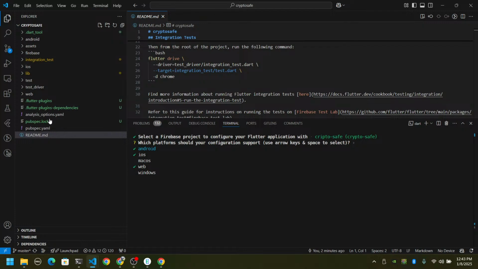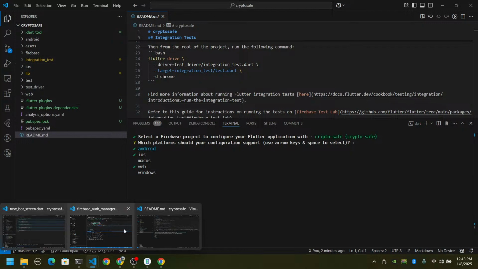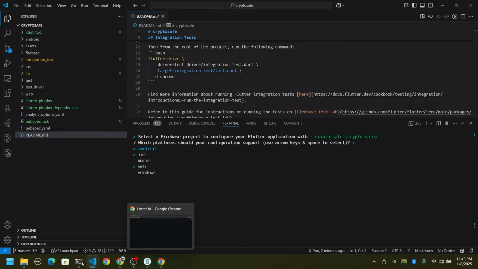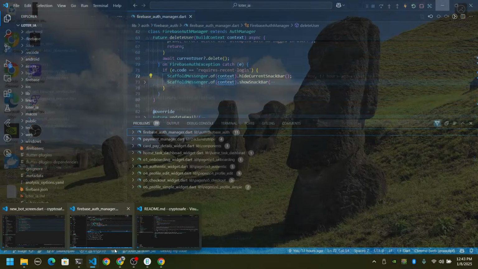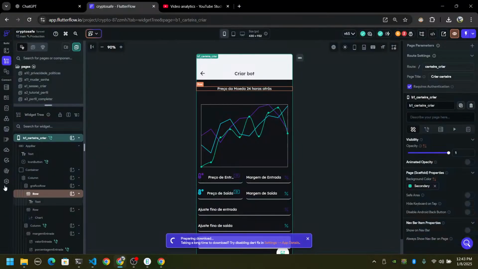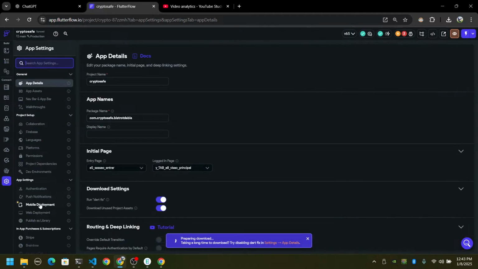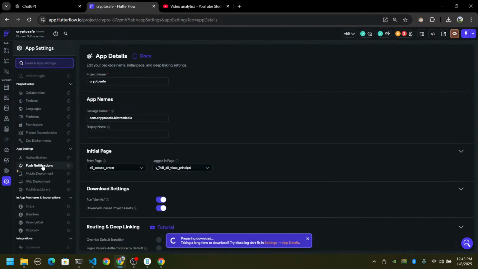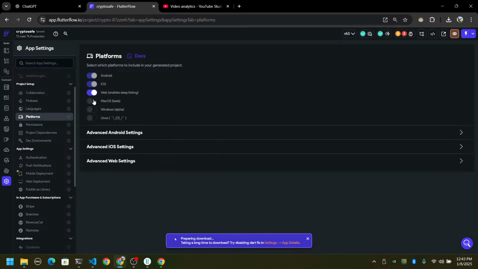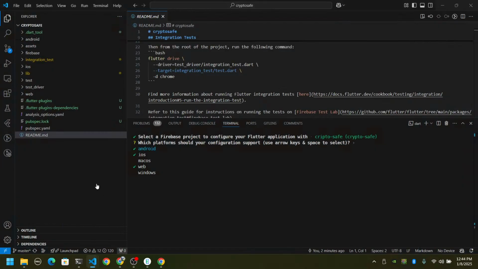See, it does not have all the platforms because I did not activate them here in the configurations of the project. We can just enable them, and if I enable them here, probably it will create the project for us.